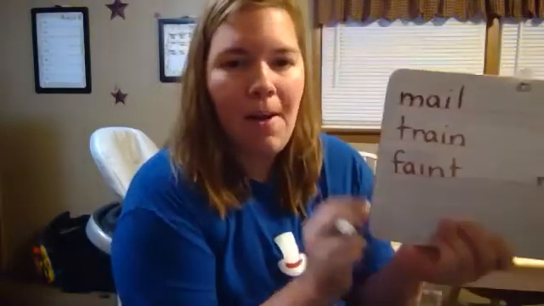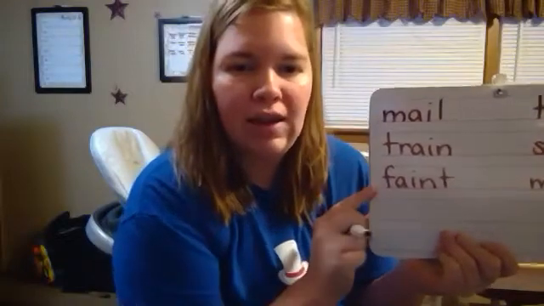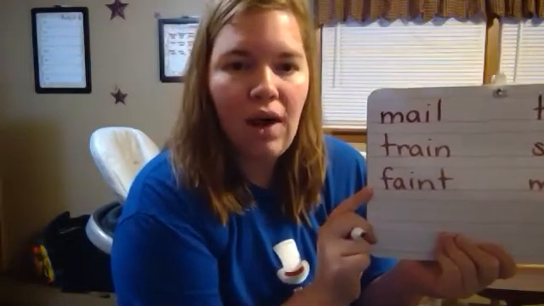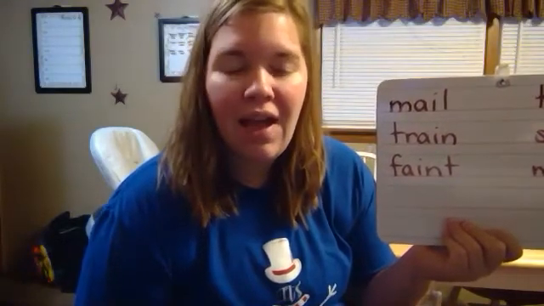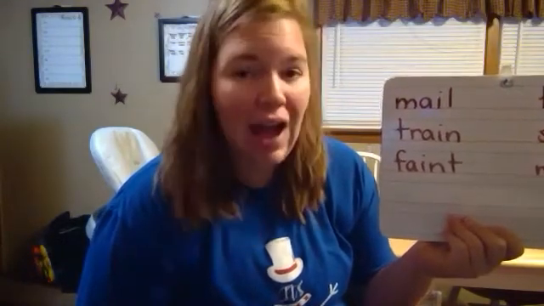So you can set your worksheet aside for a minute. Listen to these words and see if you can tell which sound is the same. Mail, train, faint. Which sound do you hear? A. Look at the words on my board. Mail, train, faint. What 2 letters are making the A sound? AI. This is a digraph.